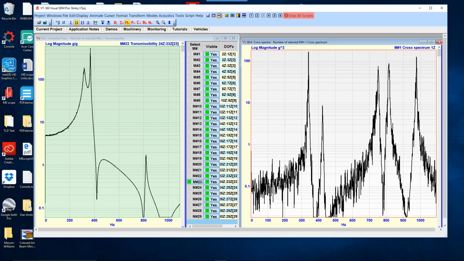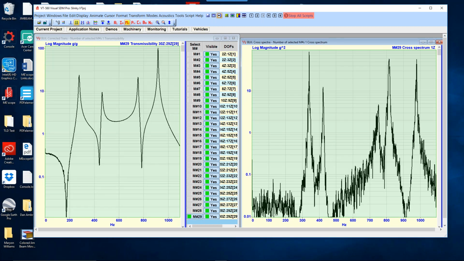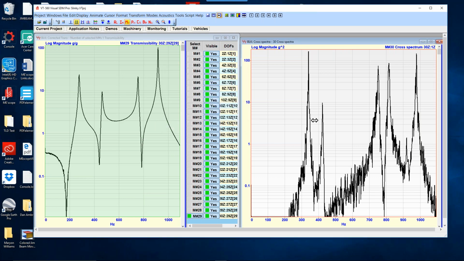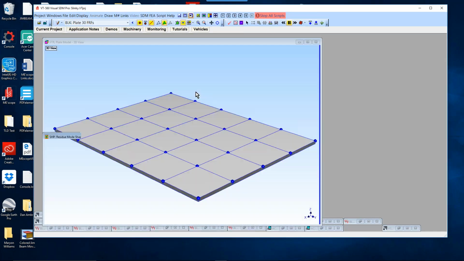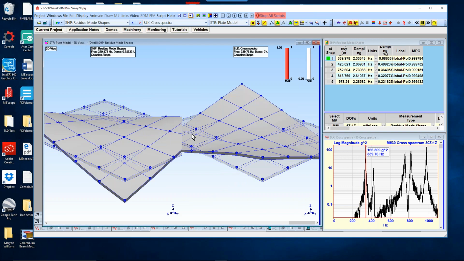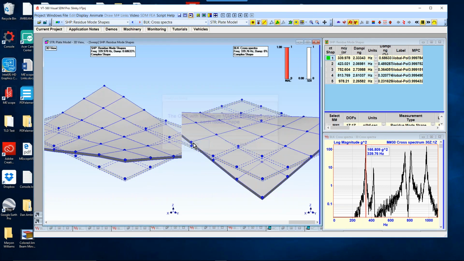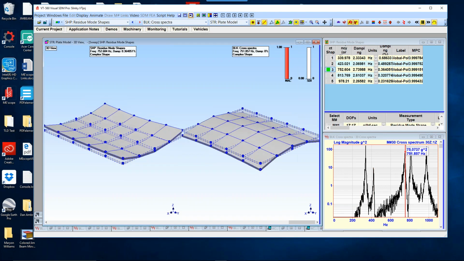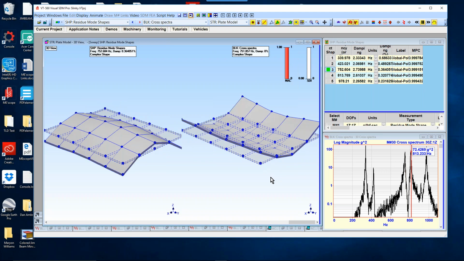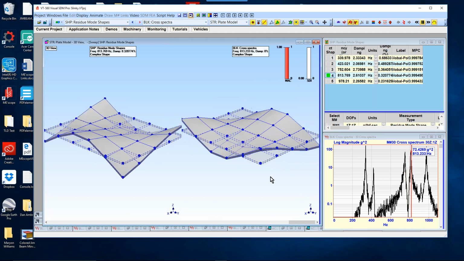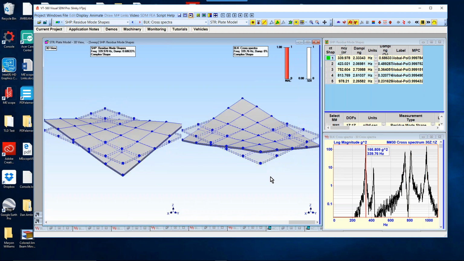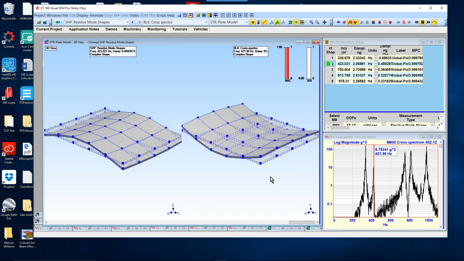On the left are the inverted Slinkies, and on the right we have a new set of cross spectra, basically the same as last time. Let me go ahead and do the animation. And so what we're comparing here are the original mode shapes with the cross spectra that we calculated in the Slinky process. So with that, I'm going to finish up my presentation. Mark, do we have any questions?